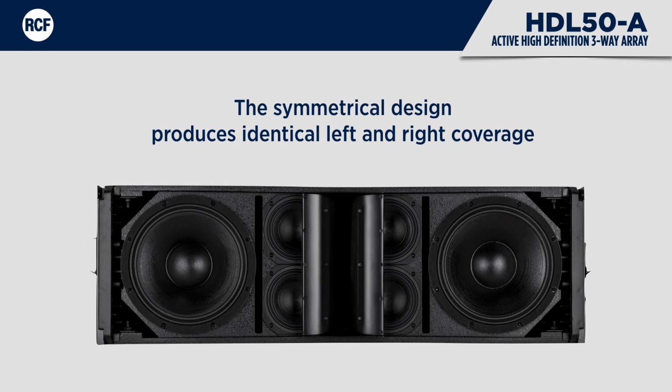The component positioning and special DSP crossover filtering of the HDL50A take care of the constant directivity without spots of breakup or attenuation. The originally designed V-shaped front baffle provides coplanar mid-ranges and woofers and controlled low-frequency dispersion.